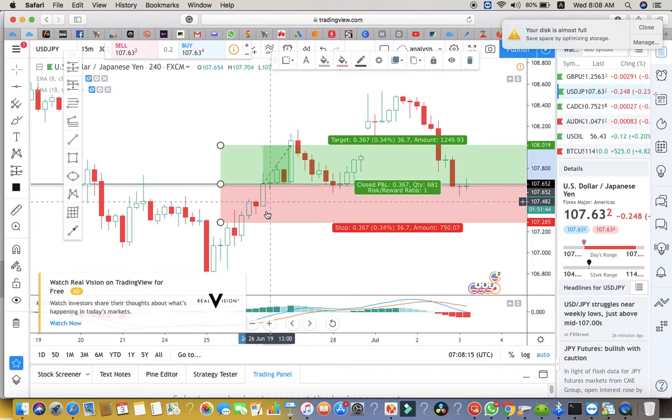Now this is your stop loss range, the one in red, telling you that this is the range at which the broker will cut your trade with a loss. This is your take profit range, telling you that this is where the broker will cut your trade with a profit, right? Now this is 1:1. This is a risk reward ratio. It's telling you that it's 1:1. You are risking 1 to get 1. That is equal. You understand?